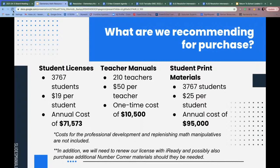This is more typical nowadays. It used to be the price tag was huge, but you bought everything up front. Now it's really more that annual license. You saw that in STEMscopes. We see that a lot. The good part of that is they're constantly updating and refining and adding. Not like in the old days where you just got this book and you better like it because you had it for 10 years. So now we do get improvement each year.